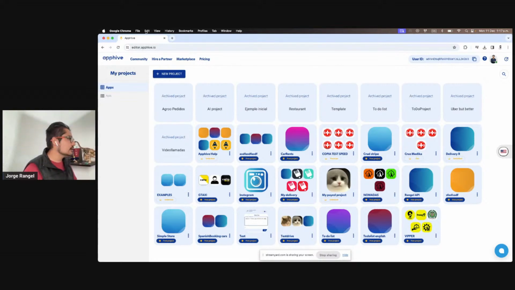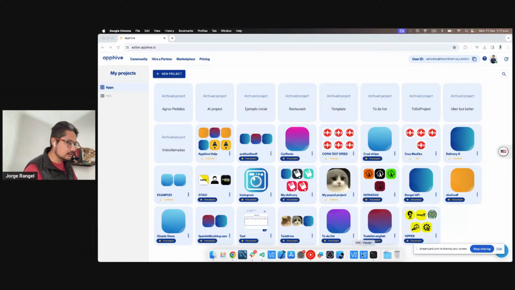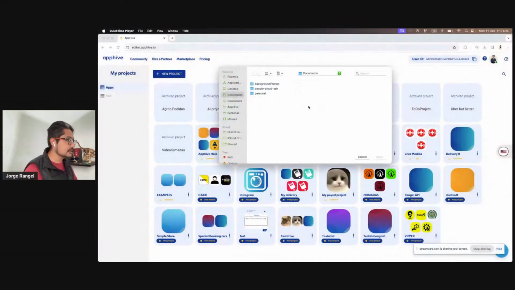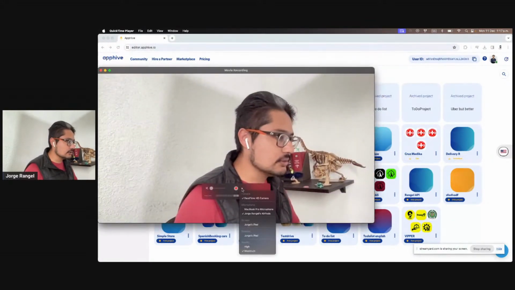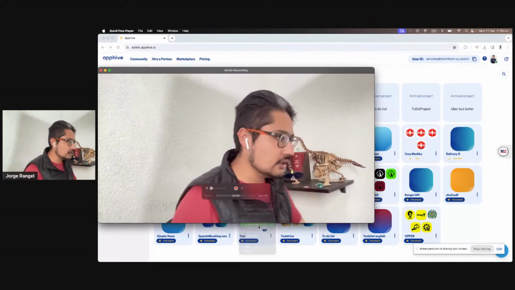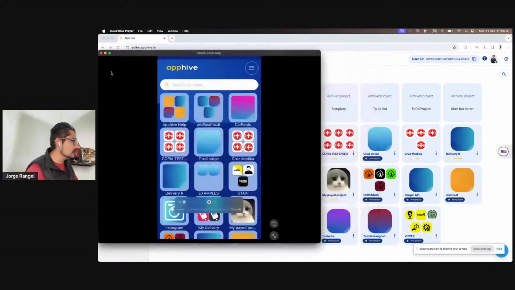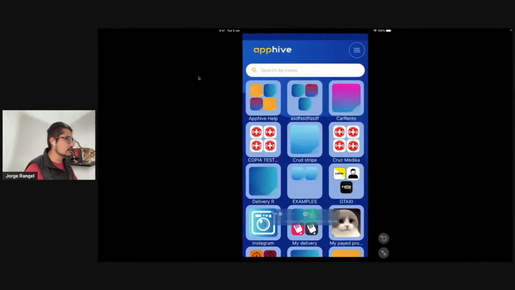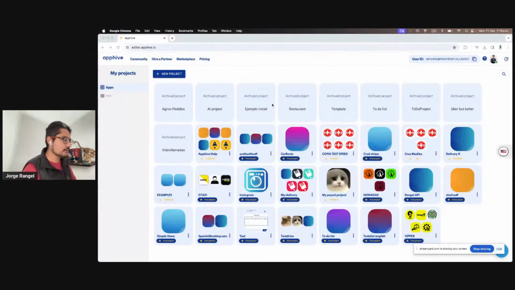And let's connect my iPad so you can see my previewer. Give me a moment. Where is my QuickTime? There you go. And here, let's create a new movie recording. And instead of using my webcam, let's use my iPad screen. Okay, and let's maximize this one so I can have it alongside my editor, right?